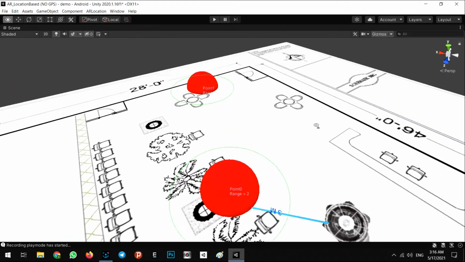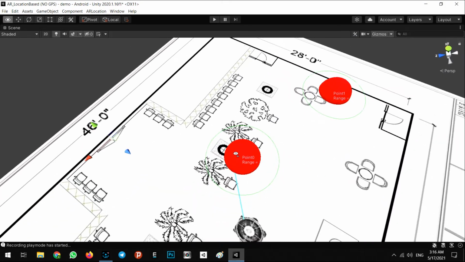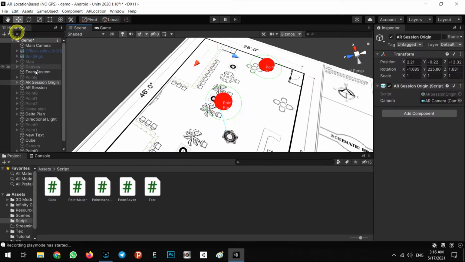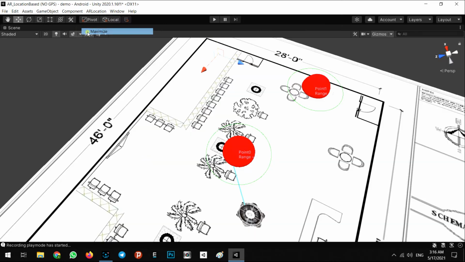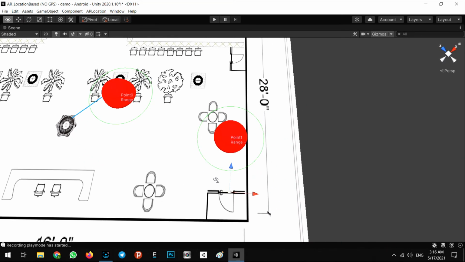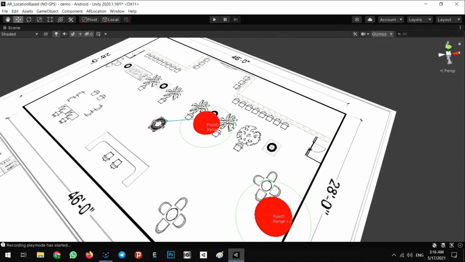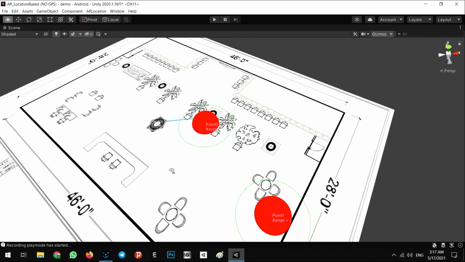If you want to open your application in here, in the real place, you have to put your AR session origin, not AR camera, AR session origin, exactly in here and in this direction. So the reference of all the points is exactly equal to what we made in the Unity editor.